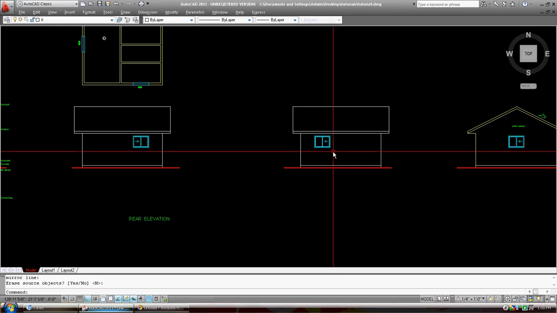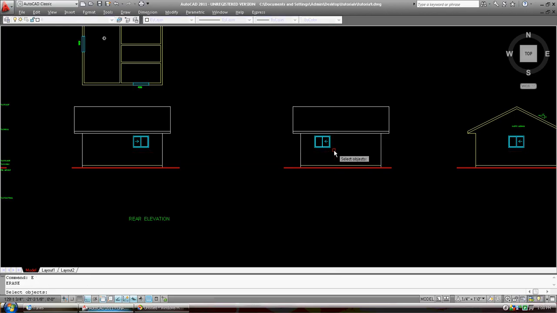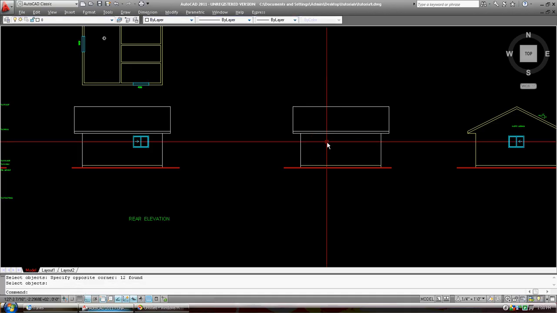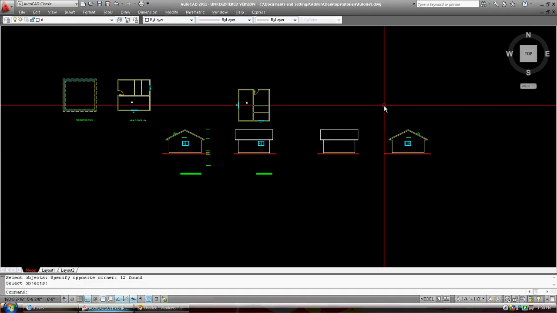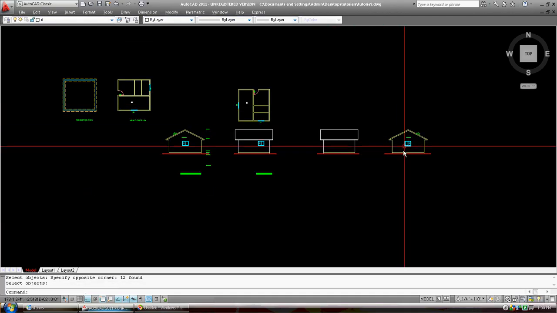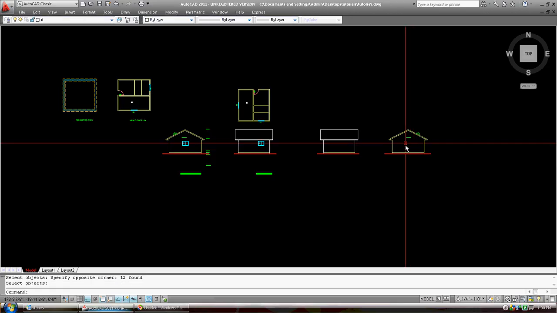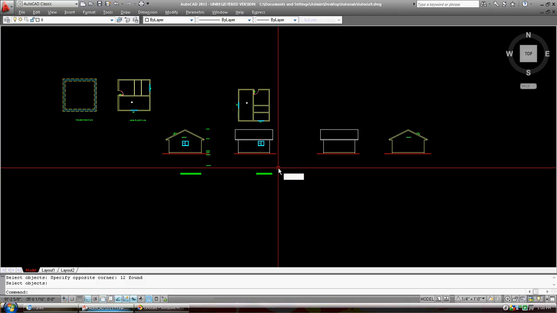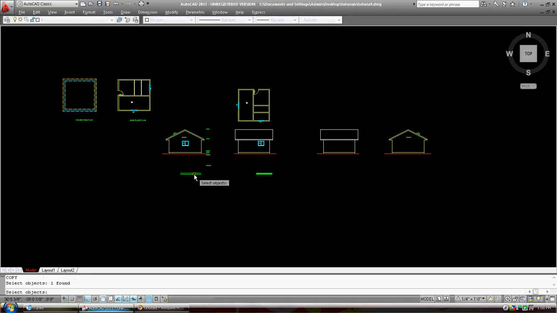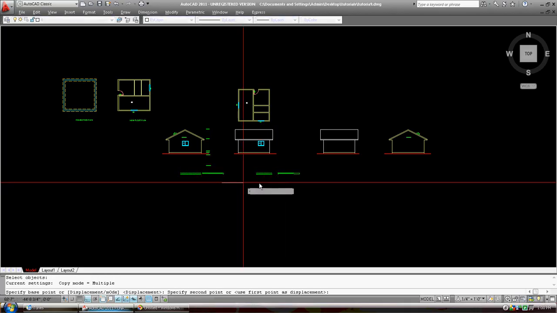I don't have a window, I have a door. So I'm going to erase this window. And then I've done my other side elevation, and I don't have a window there either, so I'm going to erase that one. I'm going to copy that, and I'm just going to move them over.